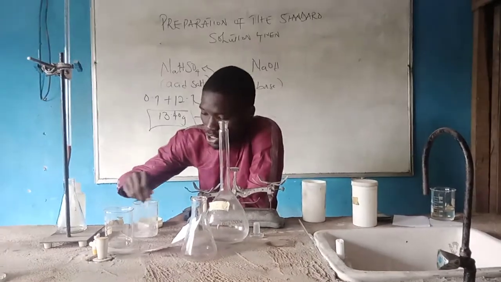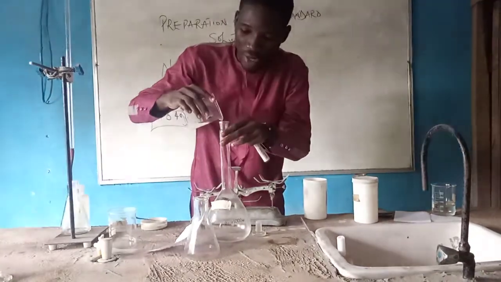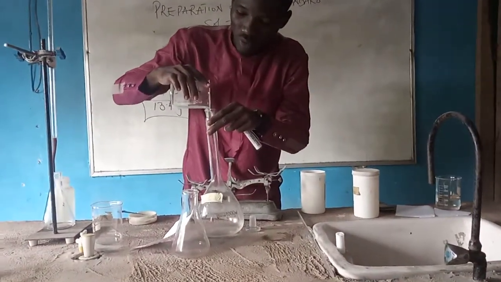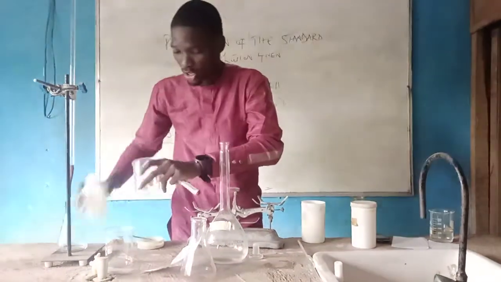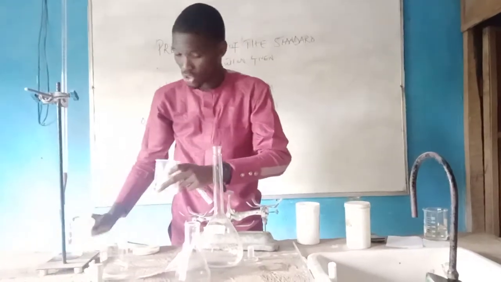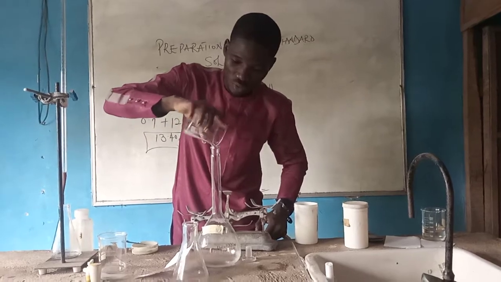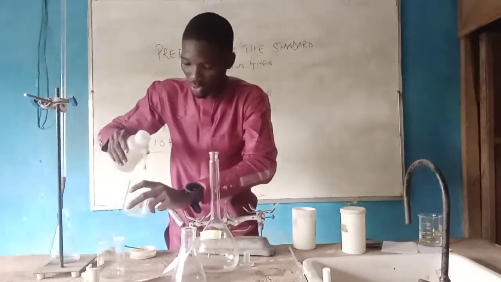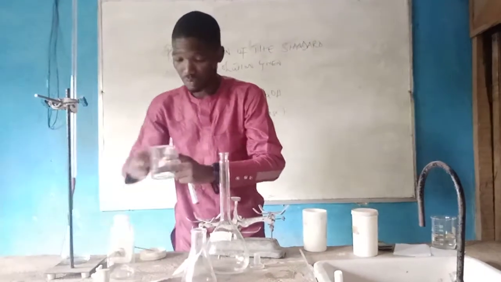So with what you have here, we take it back here. So we are going to what? Pour it into our round bottom flask, which is this. Mind you, you still have some residue here. So we take it now. We pour it. You still have some residue here.